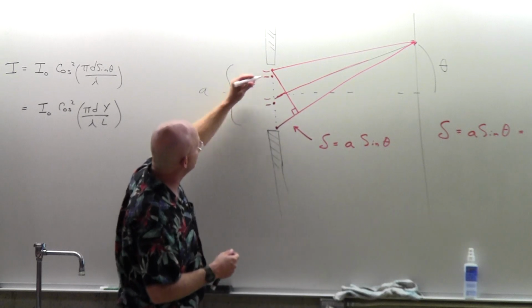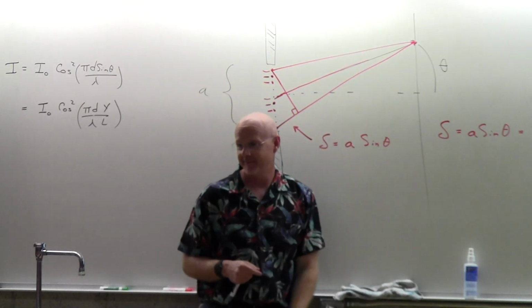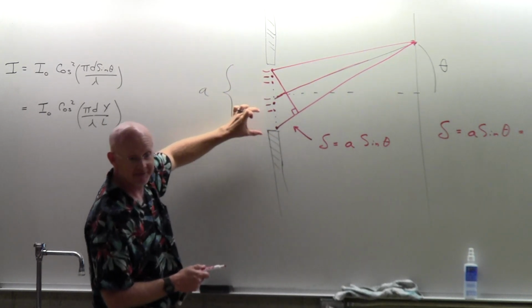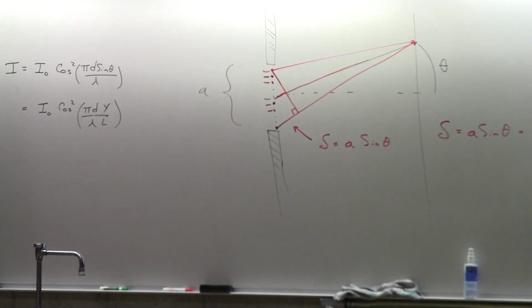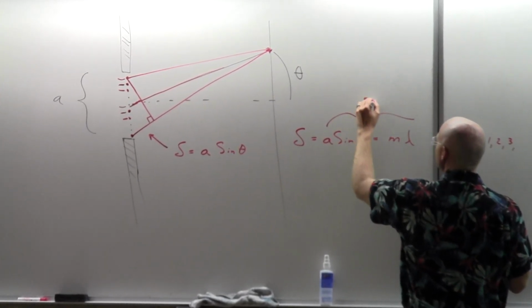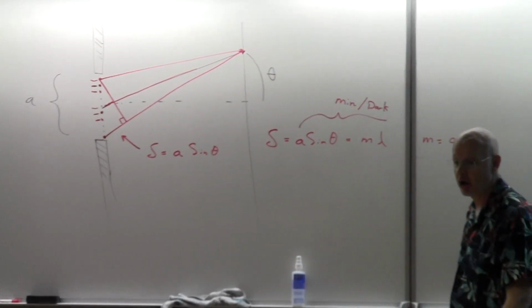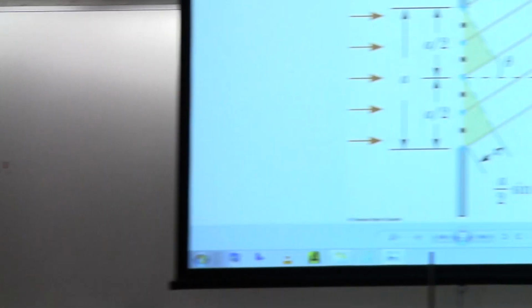How about the next one, which is a microscopic below that one and microscopic below that one? How do they add up? Destructive. So what's going to happen when I add up all of these in pairs? Destructive. So what does this condition give me? This right here gives me minimums. Or if you like, it gives me the locations of the darks. Did you catch that? I'll draw your attention back to the experiment. I won't shut the lights off again. But do you remember seeing bright, dark, bright, dark, bright, dark fringes, even though I was going through a single slit?